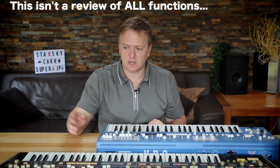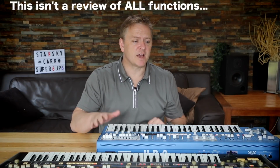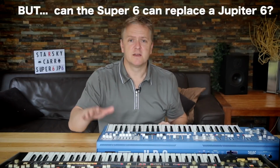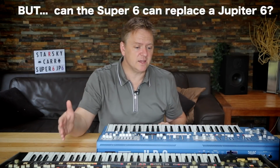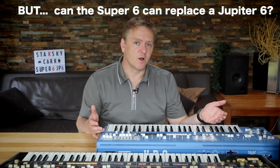Over the past couple of weeks I've been having a really good play with the UDO Super6 along with a vintage Roland Jupiter6, and the reason for that is that on the face of it there are an awful lot of similarities. The Jupiter6 has got a bit of a fan club because it's got a few things at least that the Jupiter8 doesn't have, and the Super6 has those as well, or most of them, and I'll go through all the differences in a minute.